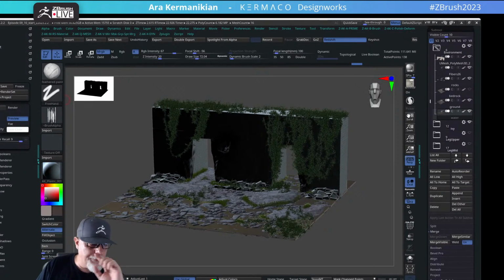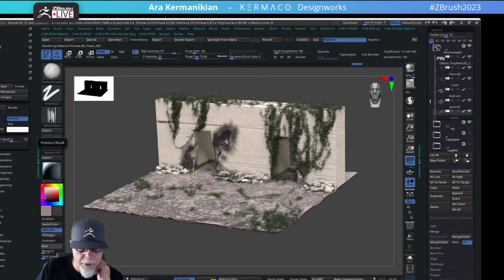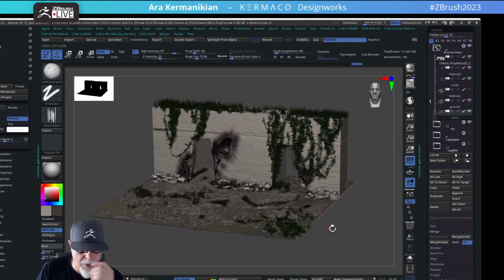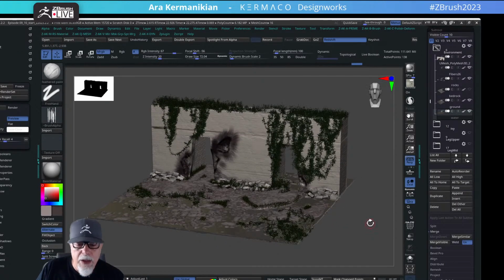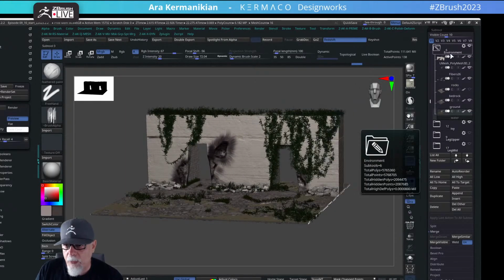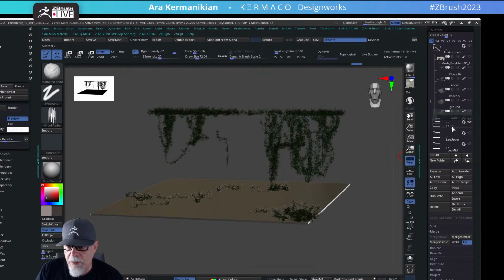The best way to do that is to go to the render menu again, and ZBrush will store all the renders that you did. Here I'm going to go all the way back to when I had the basic material, so I can continue to work from there. Okay, and now I'm done with the environment. I don't really need to do any more work there. I'm just going to hide the environment for now and hide the ivy.